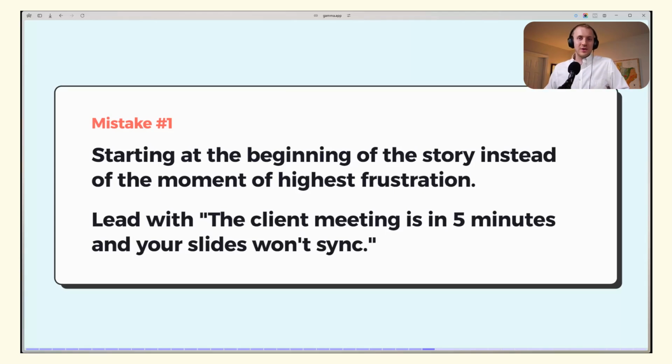Think of a good commercial, like a Pepto-Bismol commercial that talks about indigestion. They don't show Mike and his wife driving to the restaurant, deciding to stop at the Chinese restaurant, and then ordering Chinese food. It's just, no, he's driving home and he has indigestion. You start right there. You start in the moment of pain.